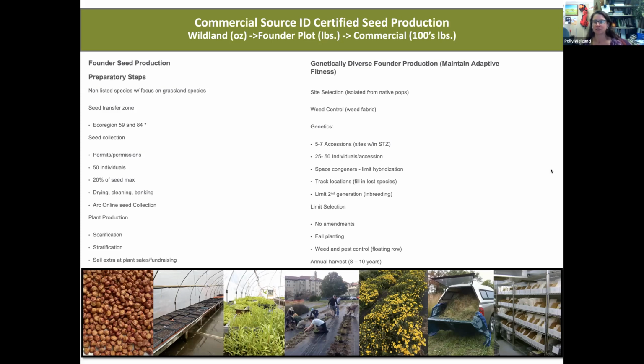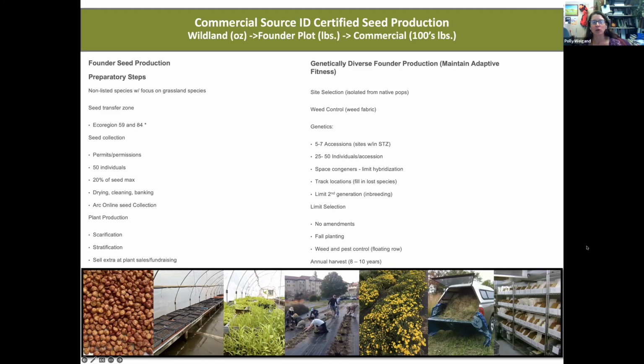We've collected across those landscapes, trying to get as maximal a number of populations as possible, but between 5 and 7 at a minimum in our founder plot. The number of individuals varies, but we try to get as many individuals in that plot based upon how much space we have and the number of accessions that we have.